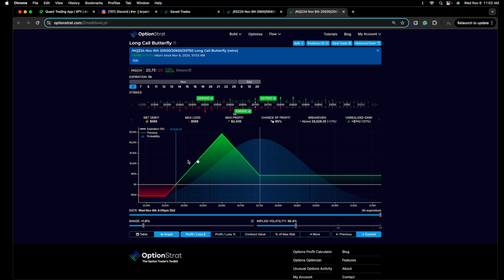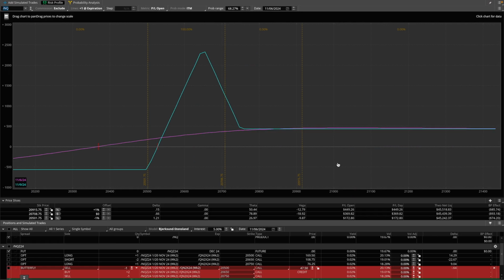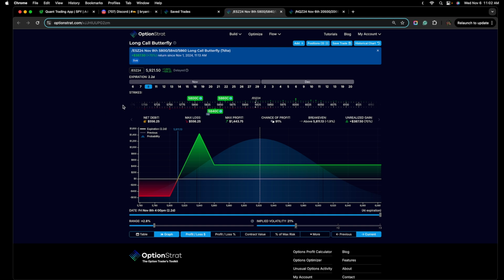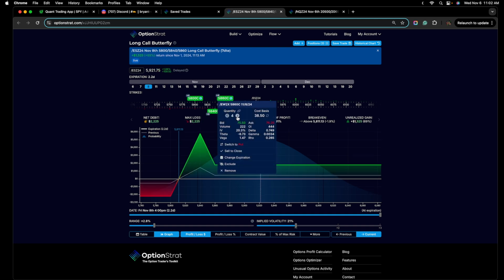So in other words, if after all this analysis I was wrong and the market just dropped, I knew exactly what the max risk was on the trade. And as usual, I like to share things in terms of one lots. That way, depending on your account size, you can scale up or scale down, as everyone's account size is different and everyone's risk parameter is different.